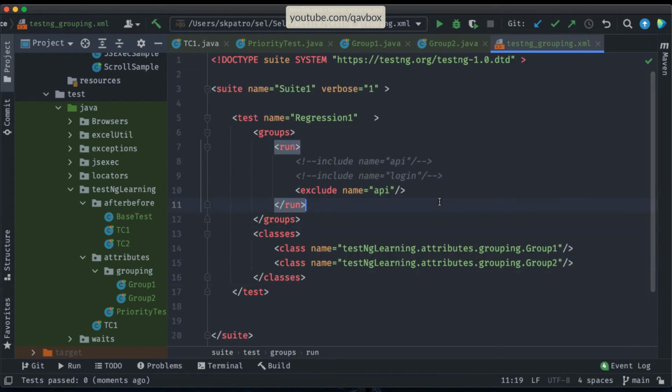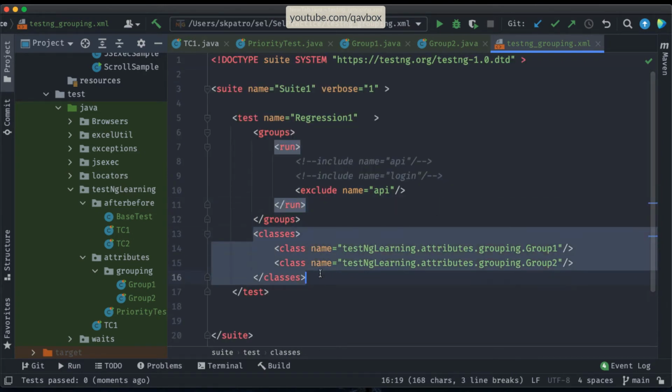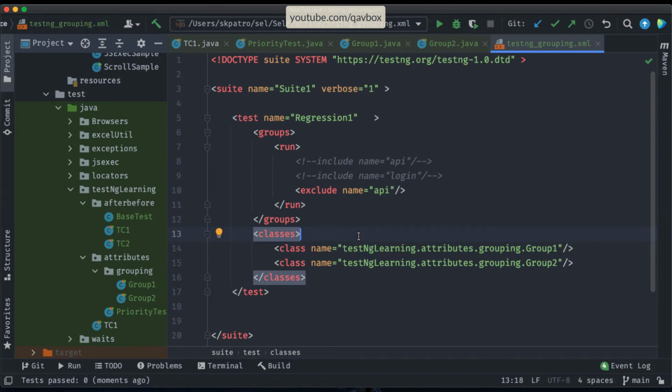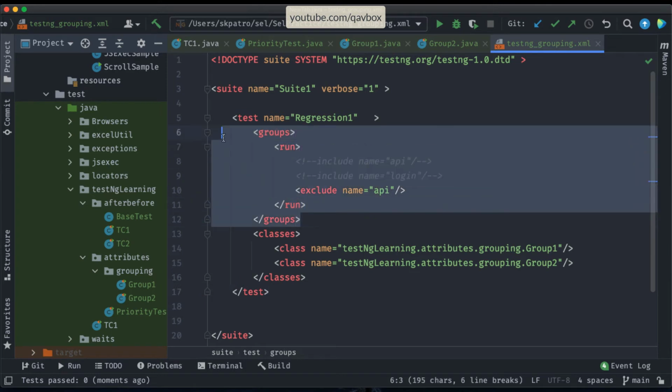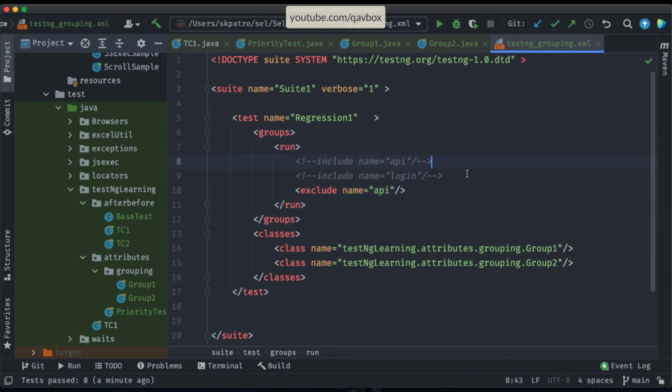One good thing here is that you can specify all the test cases here as usual. Normally, if you have 200 test cases, for sure you would have written all the test cases as you keep adding into here, right? Now you don't have to comment or uncomment anything here. You can just keep changing these groups only, which is very minimal. You might have some 10 to 15 groups in total, so it's easy to include, exclude, or whatever, you can play with that.